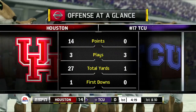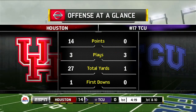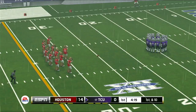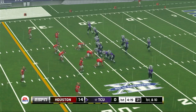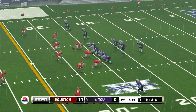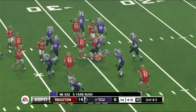The Cougars are looking downright scary on defense so far, Herbie. They are flying around as a group right now, completely aware of what this offense is trying to do and dismantling them every single time on every single play. Their last drive ended with an interception. We're about to find out what the defense can do this time. He can't dwell on the interception. There's still a whole lot of football to be played today.